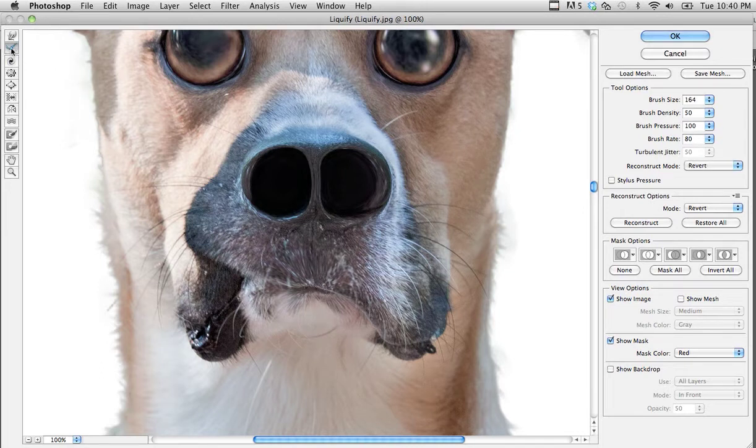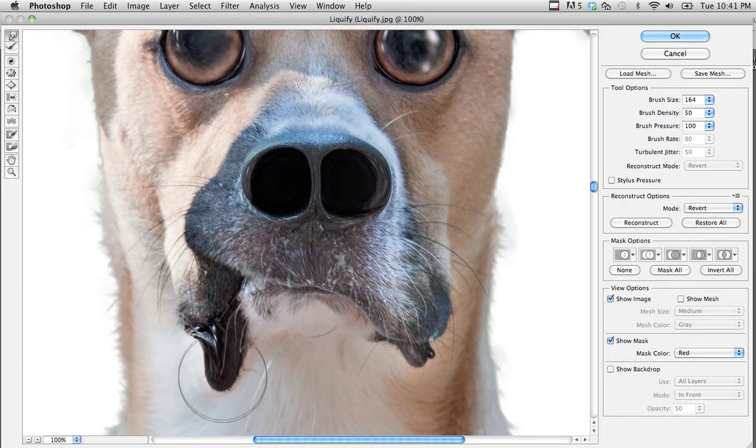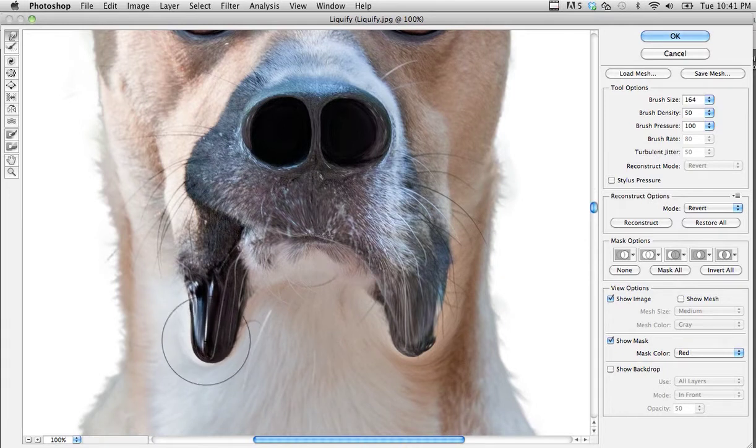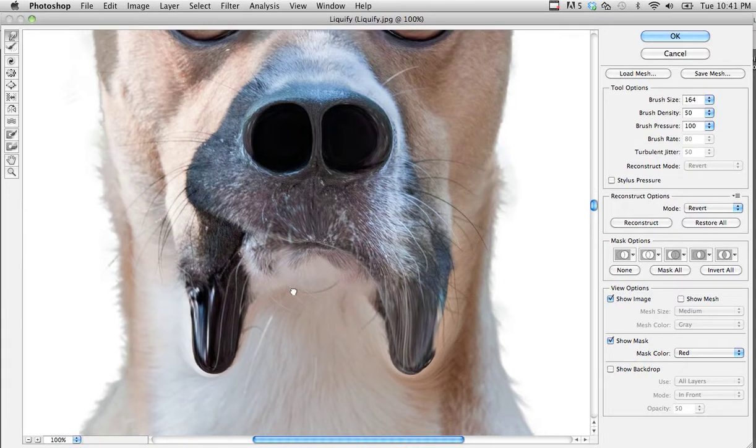Alright, we also have this guy here, the top one. The second one is actually pretty important, because it's reconstruct. If you run over something, it will fix it. That's how you fix stuff. It's like an eraser. Then there's the twirl. Let's see if we twirl her jowls. We'll twirl the jowls a little bit. And we will also take this guy and give her some drippy drips, because this is how she looks when I'm eating spaghetti or pizza. This is her pizza face. I want some pizza. Give me pizza, man.